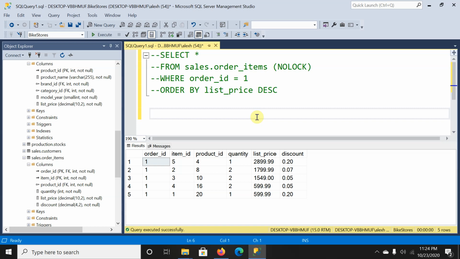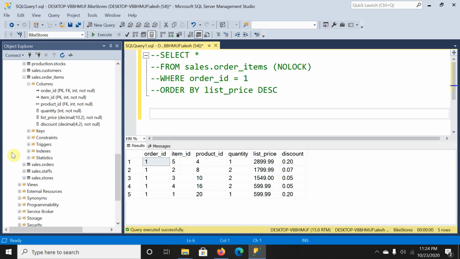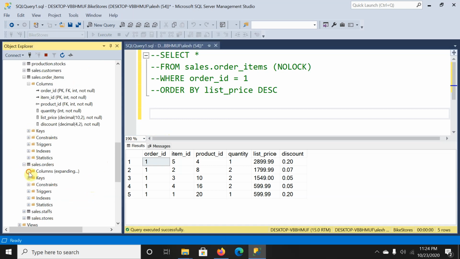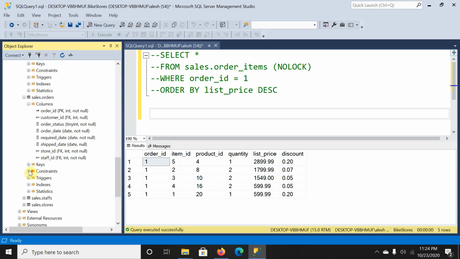Now, to do that, you have to understand and know what your table looks like and what data is required. Primary keys are always going to be required in the table. Not nulls, things that cannot be null, are always required in the table. You can't insert stuff that cannot be null. So like here's a ship date right here. You see that? It says date equals null. Date is null, can be nullable.